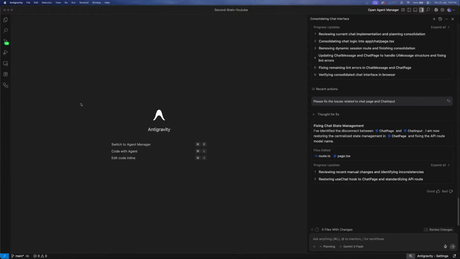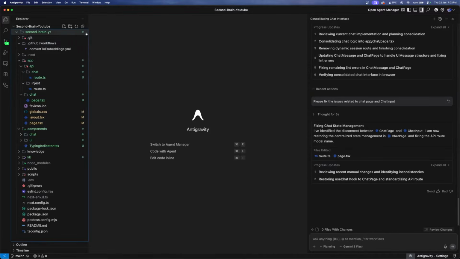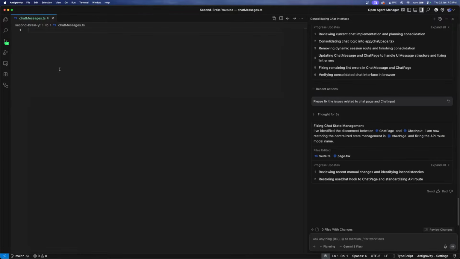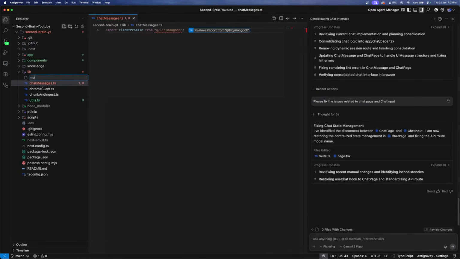The first thing would be to create a library function which will help us save the messages. I'll close this and inside lib, I'll create a file with the name chat messages dot ts. Here, the first thing would be to import client promise from @lib/mongodb.